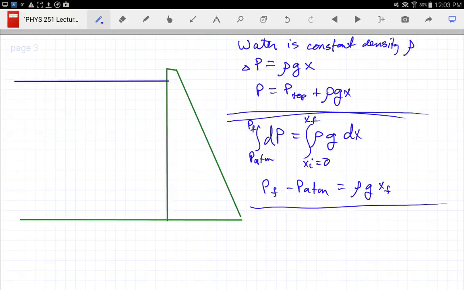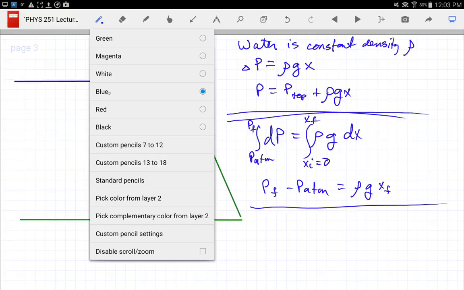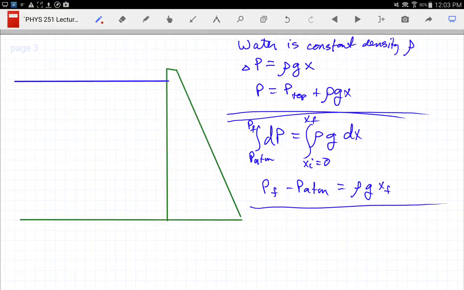And if instead of going up at the top, we were for some reason just going halfway up or something, then that second term wouldn't drop off, right? If instead of going all the way up to the surface, it was the pressure difference from say the middle of the pool down to the very bottom, then instead of having the pressure of atmosphere, we'd have the pressure wherever you started. Instead of having the second half of that, it would be rho gx.